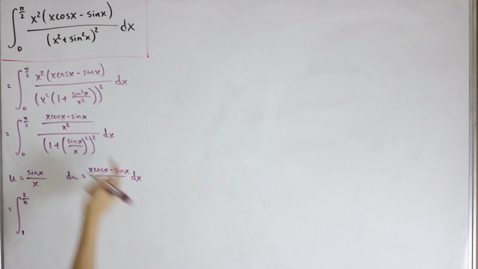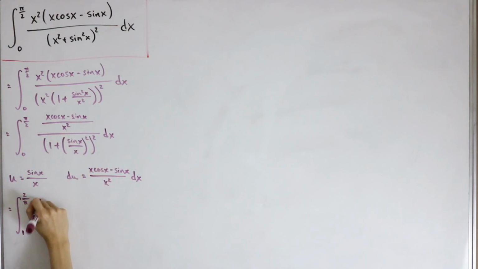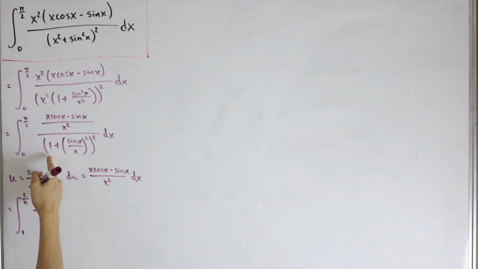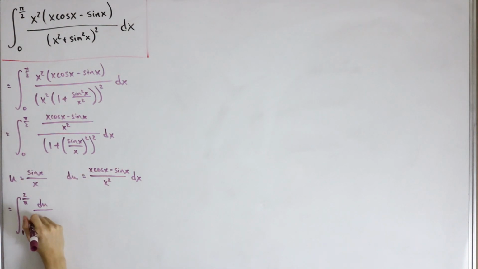And if I substitute everything back, I have du, so everything up to here just cancels, and then divided by 1 plus u squared specifically, and then quantity squared again.